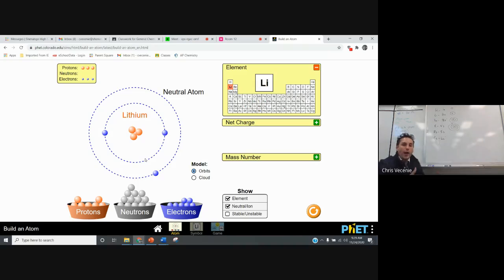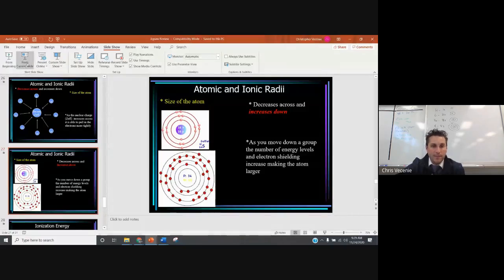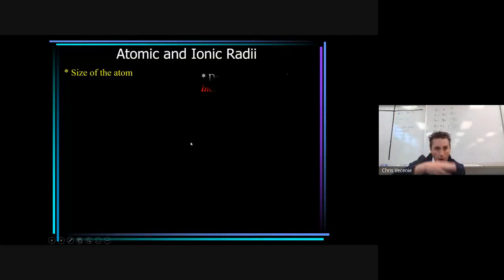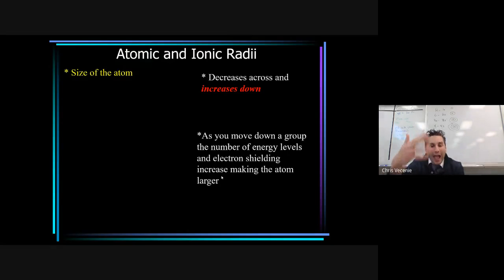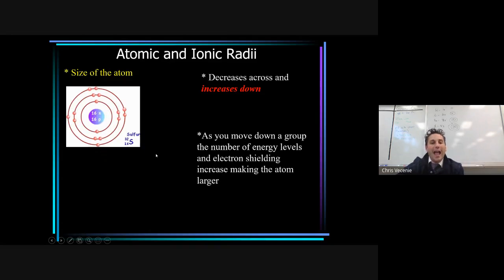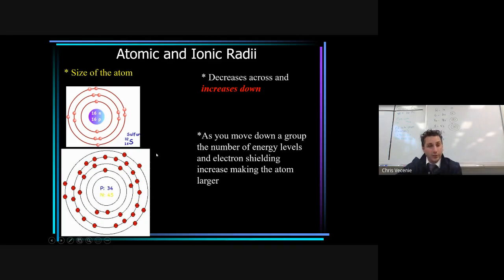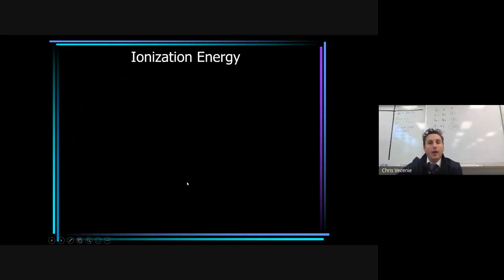Why does the atom get bigger as we go down? Because you're adding energy levels. Think of it like you're adding floors to a house. As you add floors to the house, it naturally has to get larger. All right, so that's what's going on with both of your radii trends. As you go down the columns of the table, you are adding energy levels. And adding levels increases the blockers in those subshells. Therefore, atoms get bigger.